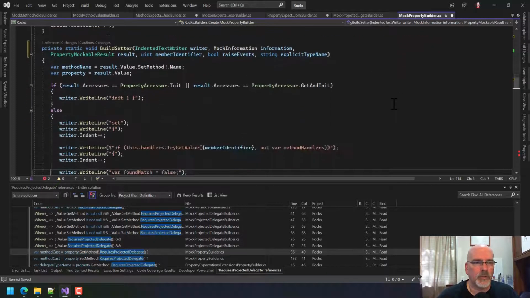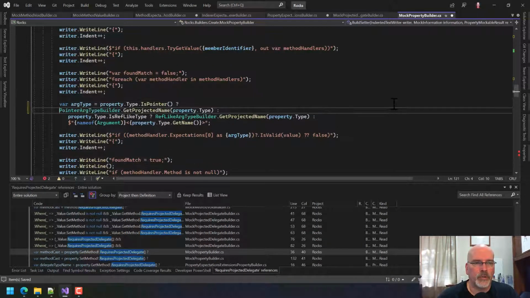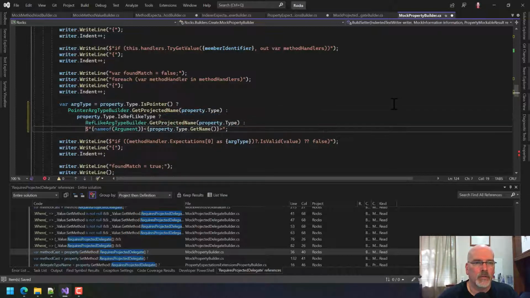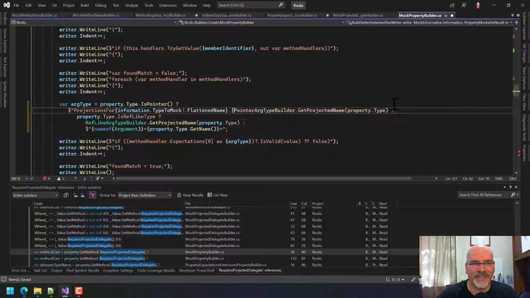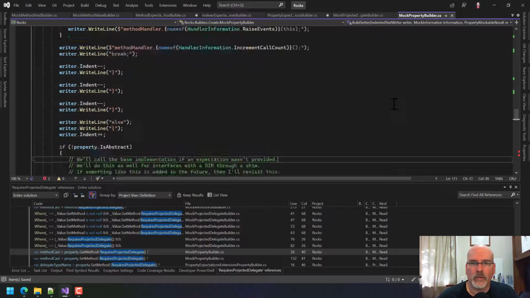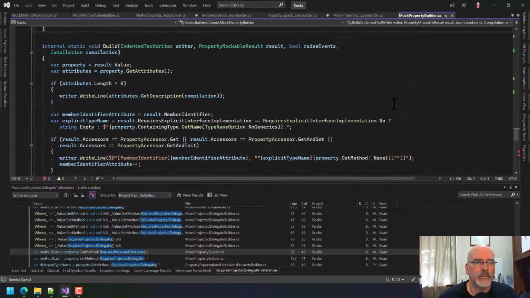Because I bet you're going to have the same problem. So we do pointer-like syntax. Otherwise, we do something like that. That's perfectly readable. Ref-like type argument builder. Yeah, we have that on our list, but we haven't explicitly visited all the things. Okay, so now what are you complaining about? I bet I know.